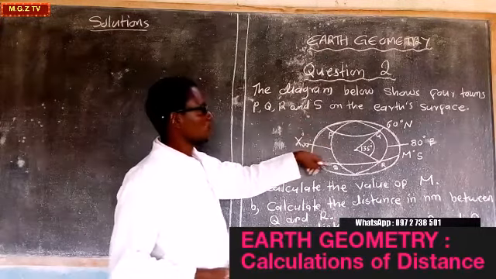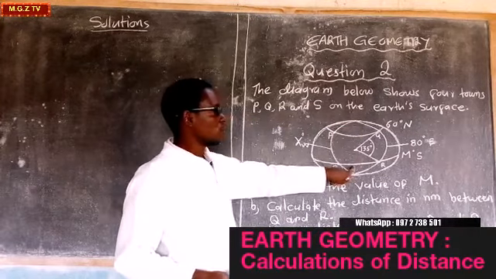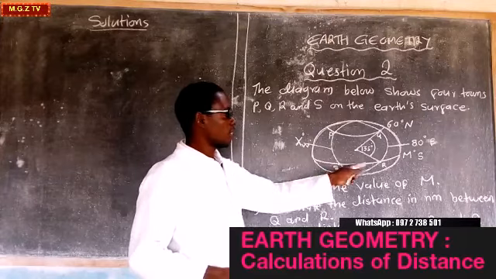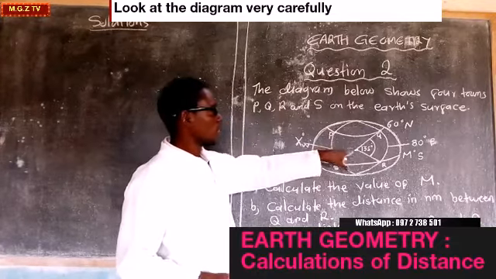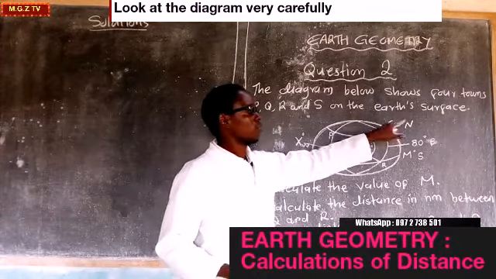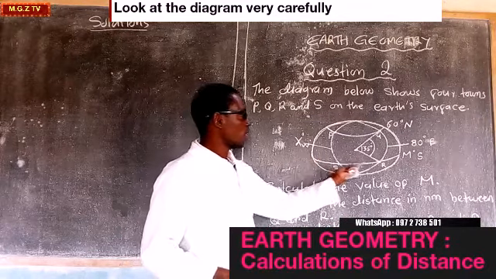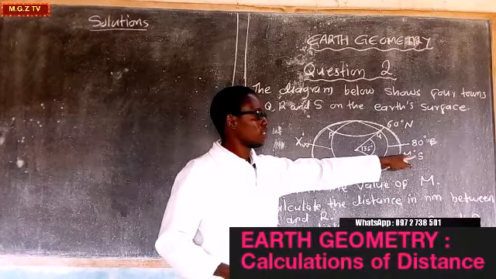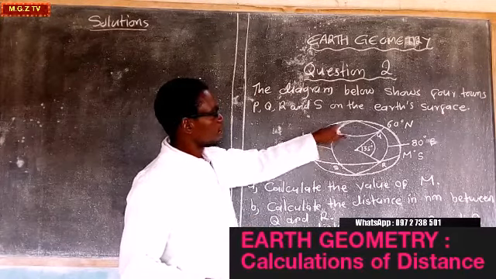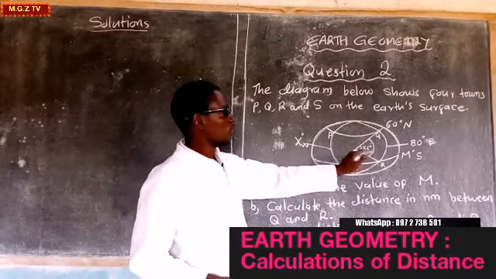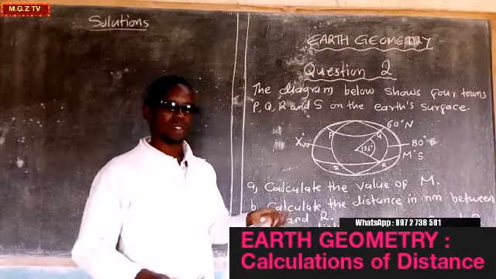The first point that we need to know is that this diagram has lines of latitude, and there are two, PQ and SR. PQ, the line of latitude from the equator center, is 60 degrees to the north. But the line SR is m degrees to the south from the center. Then we have the lines of longitude. These two. The first one is 80 degrees to the east. The other one is x.